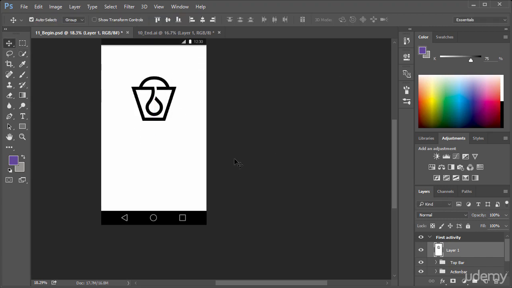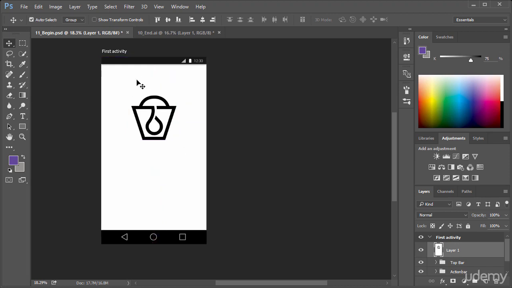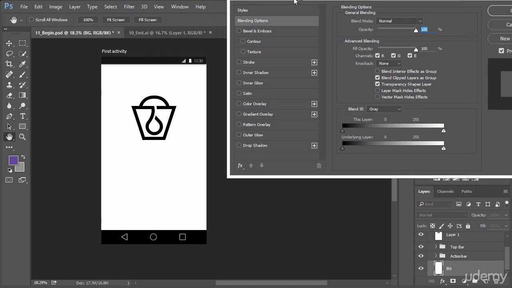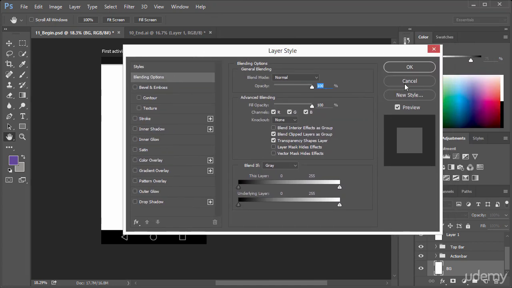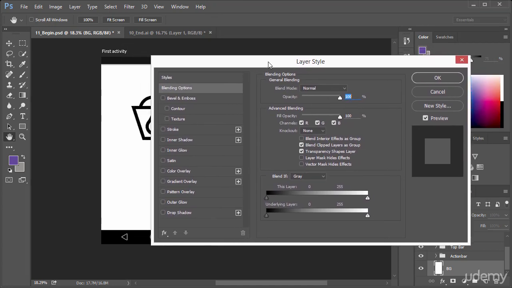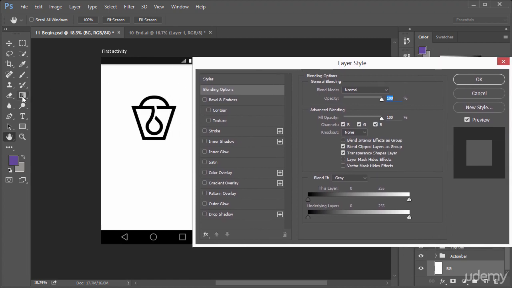All right. And we're not going to leave this white and this black. We're actually going to change the colors drastically on this. First, we're going to focus on the background. So the background layer here, if I double click, we can see is not a shape layer. So we can give it a background in two different ways. We can use the paint bucket tool over here, or we can just use color overlay right here.